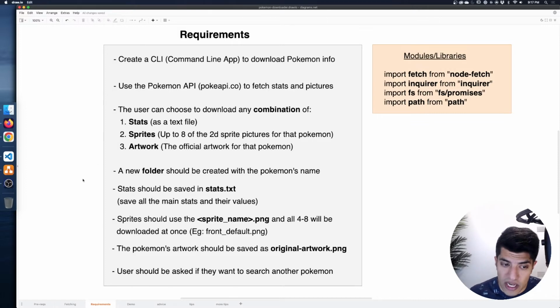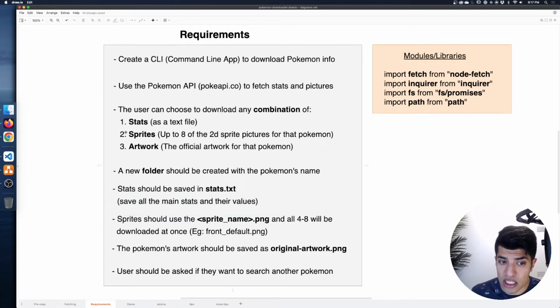So what that's going to look like is, imagine we had Mew, and I'll show you a demo in a second. We would create a Mew folder, and inside of the Mew folder, we would add a stats.txt only if I chose stats as my requested thing to be downloaded. And then I would save all their main stats in there, and I'll show you what this looks like.